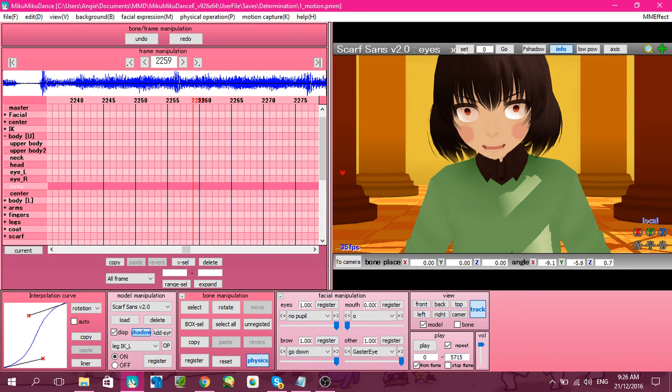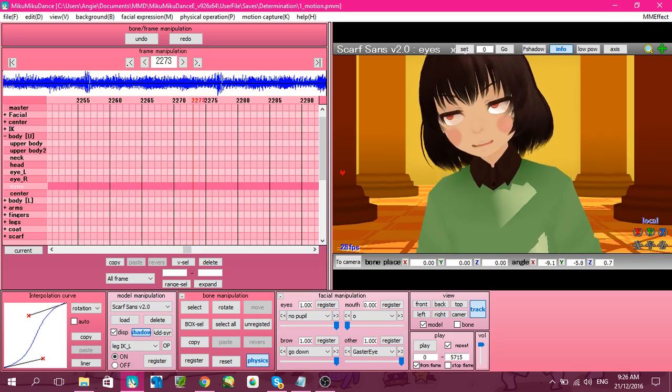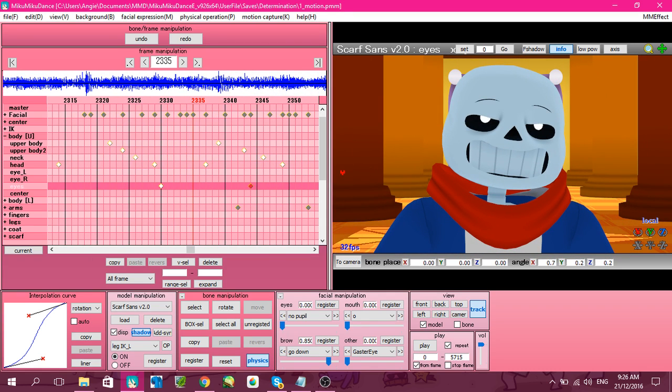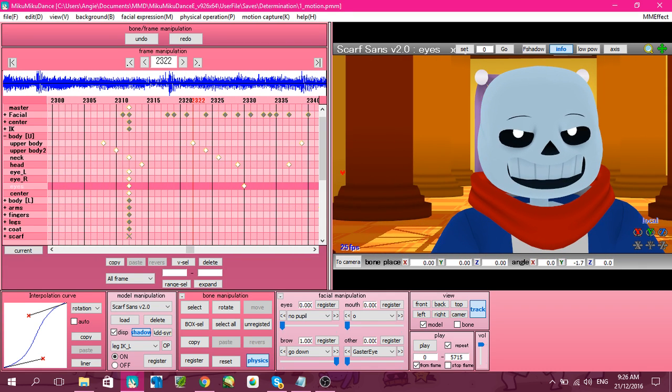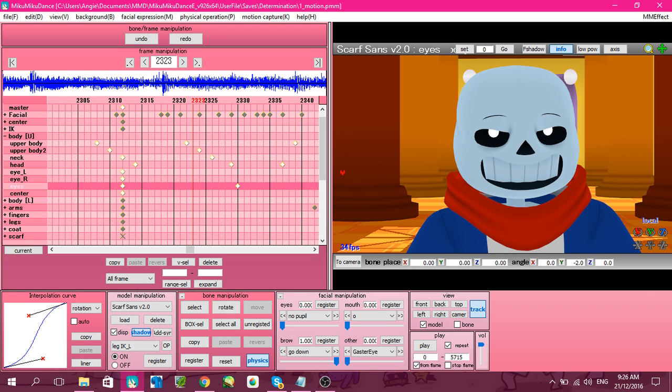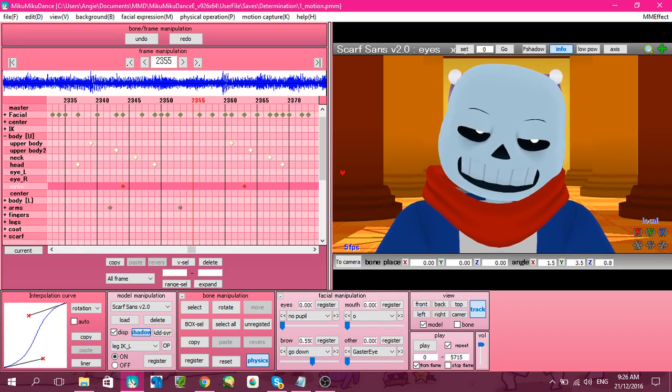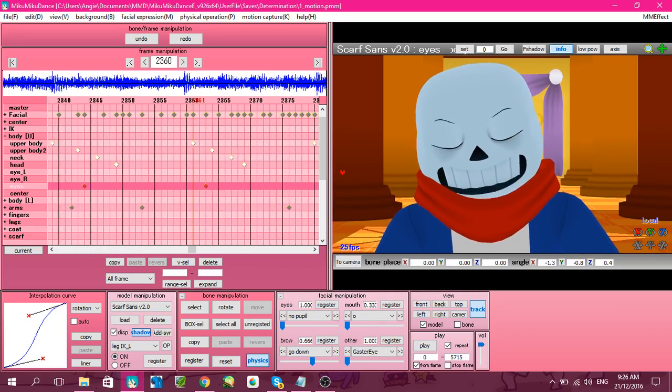Exaggerate. If you try to go for extremely realistic movement, it might not be enough to show, because honestly, sometimes the most expressive things are not expressive enough. So I like to exaggerate the motion because I don't really think people would be swaying this much while they sing.